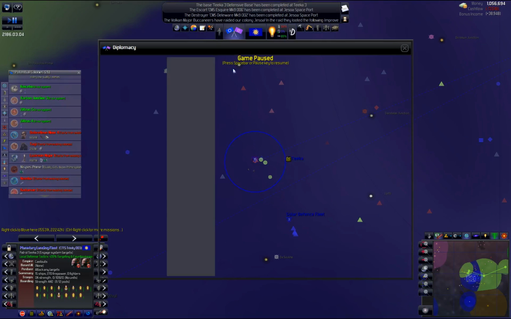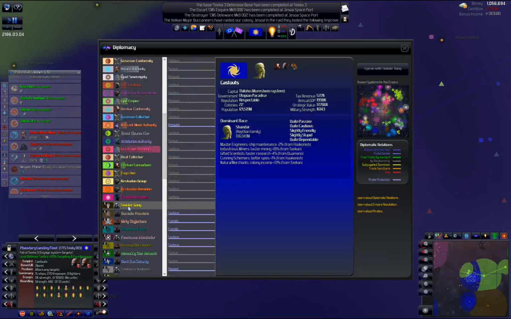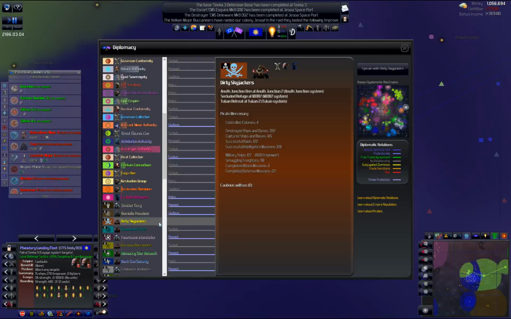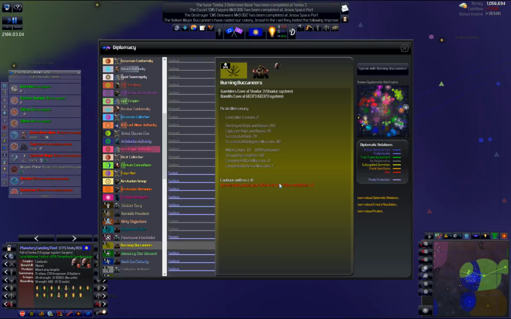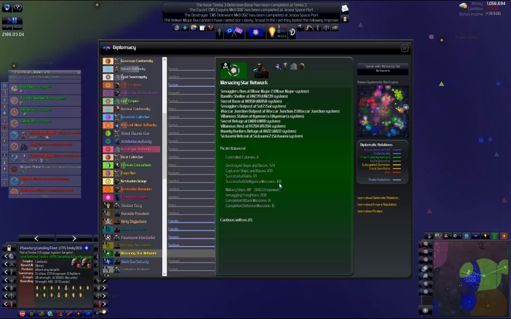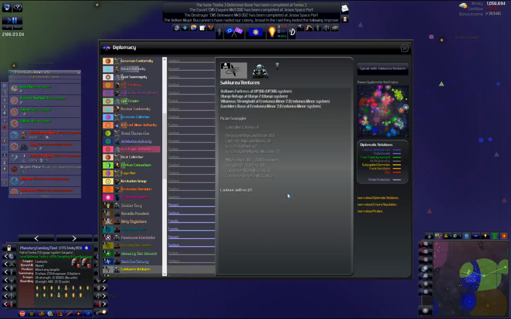So let's take a quick look over here at the pirates. I'm not worried about most of these. Quantum Force is that one over in that southwest corner. They've built back up to 42 ships. I'm going to have to sweep through and knock their bases out of that southwest corner if they make another raid into my territory. Menacing Star, Dark Sun is nothing to be concerned about.